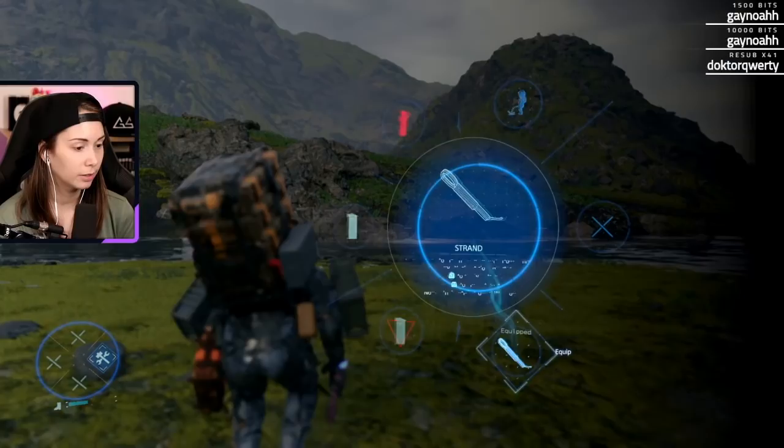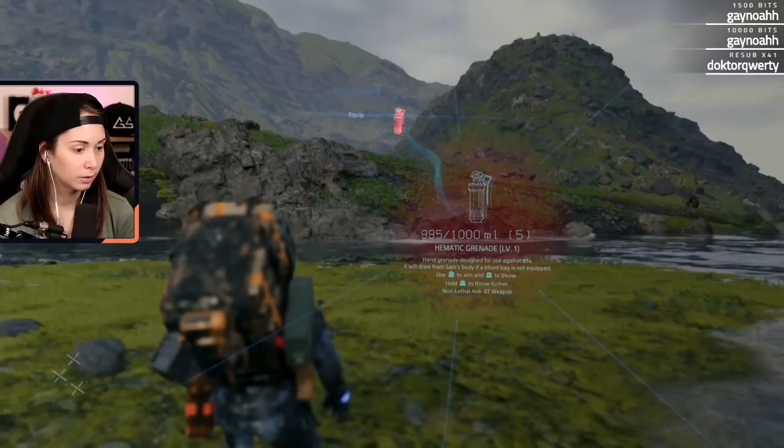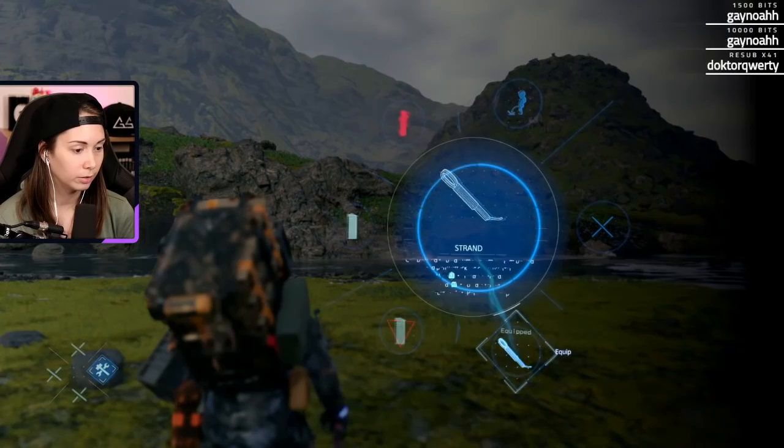Okay, how do I... that's repair spray. That's the rope. Okay. Oh, here's a grenade. So this is how I... oh, okay. I don't want to accidentally use it. How do I unequip it now?